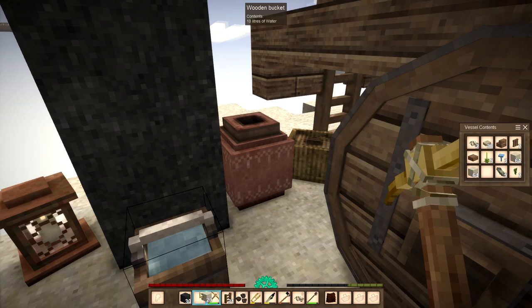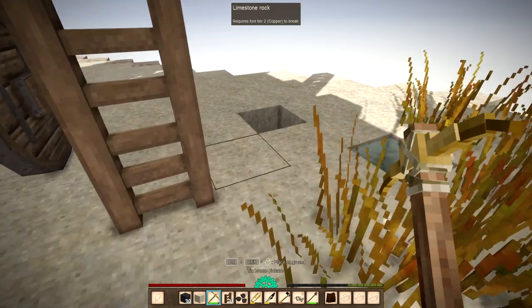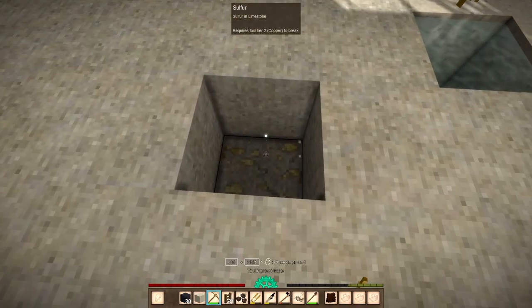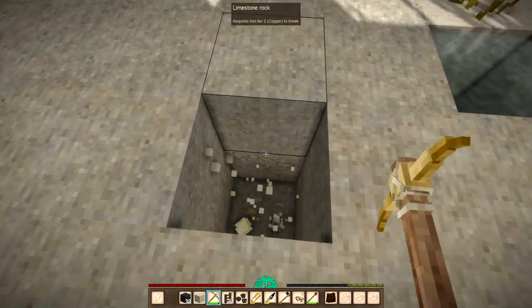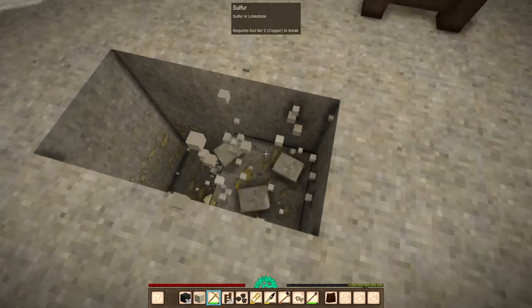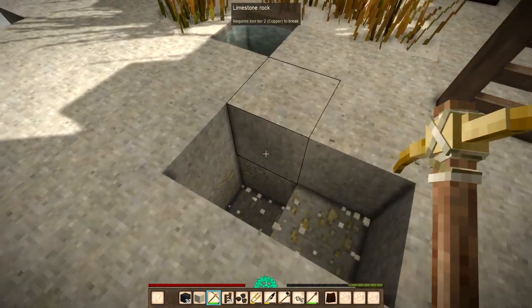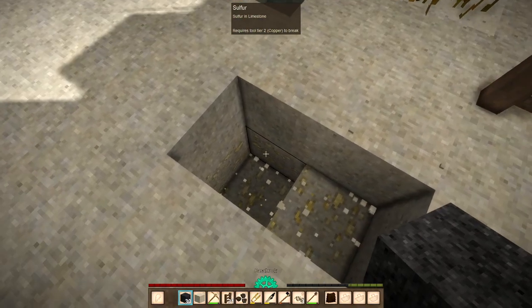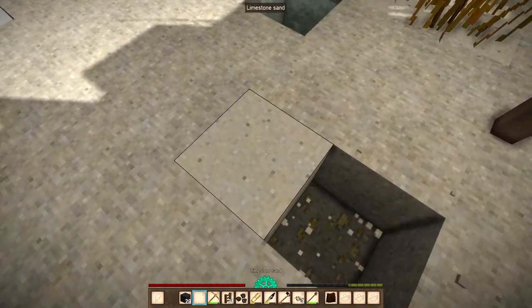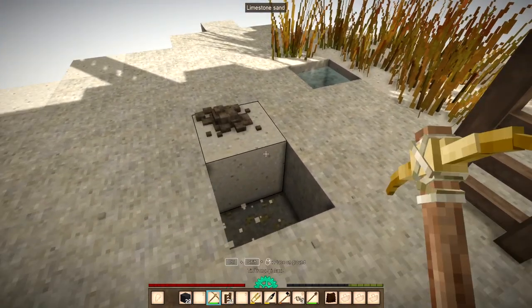Anyway, I want one of these to put this on. And I'll get that bit of sulfur out, and I'll put that there. Oh, yeah, it goes down much further. Let me just get this out. Oh, it looks like there's quite a bit of it there, doesn't there? I'm going to put this down here because I want to put this on here. Yeah, thought so. I thought so.